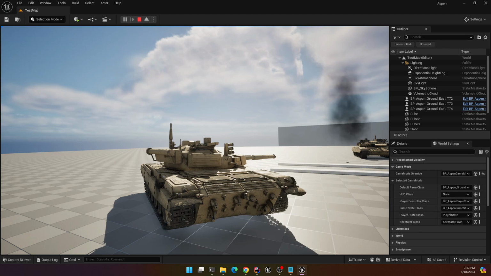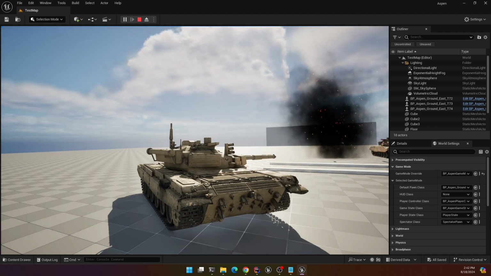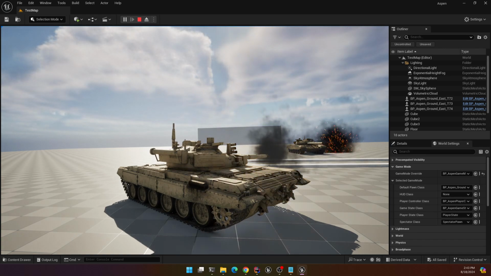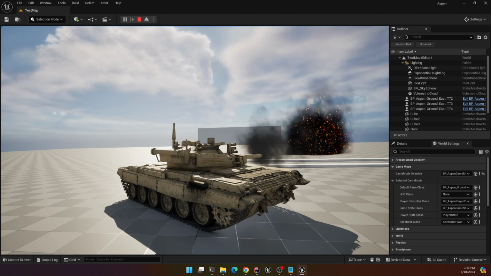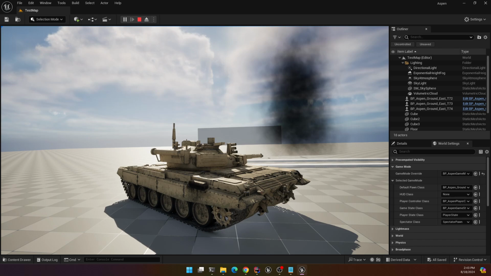Well, it completely disappeared. That's not actually what I was expecting, but because I haven't set the static mesh.